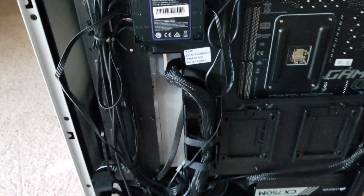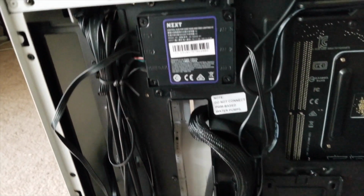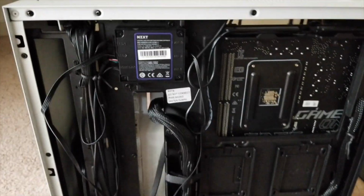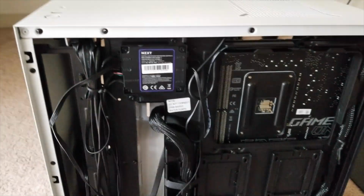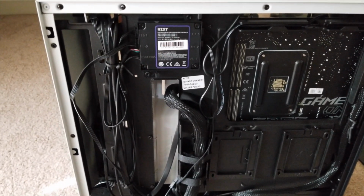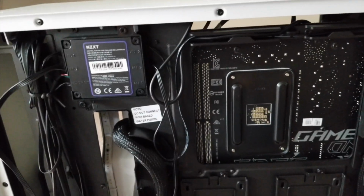And so you can get the controller on its own, and it comes with a set of LED lights, which is kind of silly because you already have LED lights built into the case, but it'll come with a few more strips of LED lights, or you can get them in different packages, like with fans. That's the next purchase I want to get, some LED NZXT fans that come with that controller. And then I think you can also get lights that go behind your monitor, to glow behind your monitor, which would be pretty cool. But for whatever reason, you don't get it with the underglow ones. So, unfortunately for me, the underglow lights do not work right now until I get the hub.